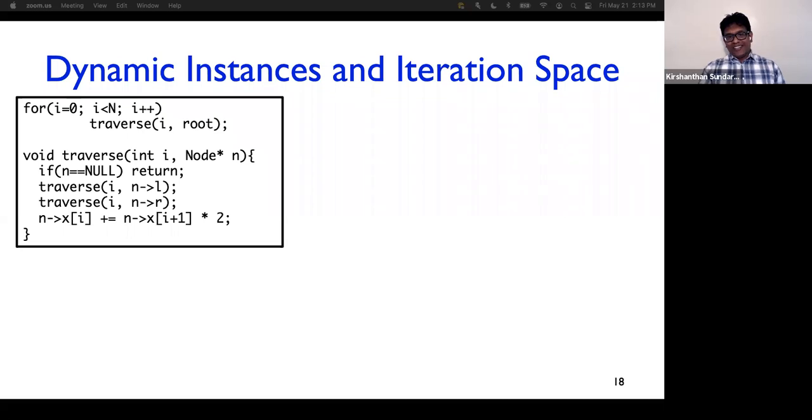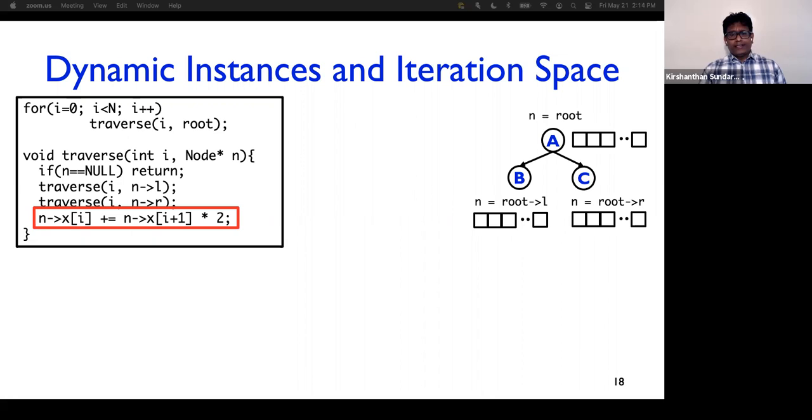So an interesting question we can ask is whether it is possible to build an iteration space for dynamic instances of a recursive code, same as we saw earlier for the nested loops. Yes, we can. Let's look at a simplified example. Consider the loop that runs from 0 to n-1. For each iteration, we recursively traverse the tree and perform computation on each of its nodes.